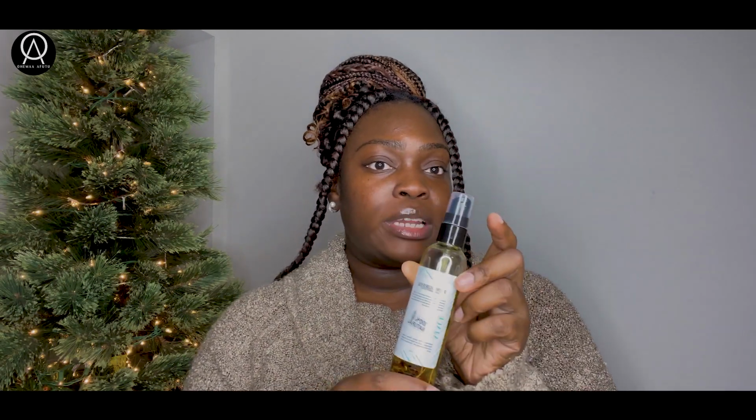So before I would give her a wash, I would take an aloe vera plant, cut it in half, and rub the gel onto her hair and scalp. I would comb through it, then put a shower cap on her head and let her sit with it for about 30 minutes. Then I would wash and condition her hair. When I got done washing and conditioning, I would put this oil in her hair.